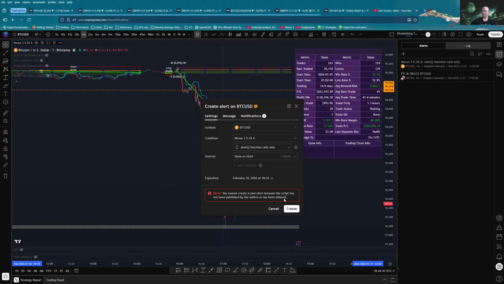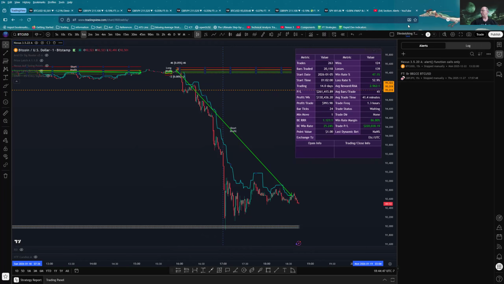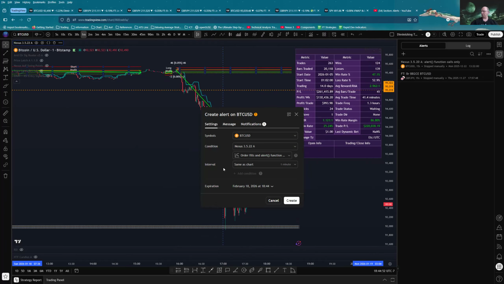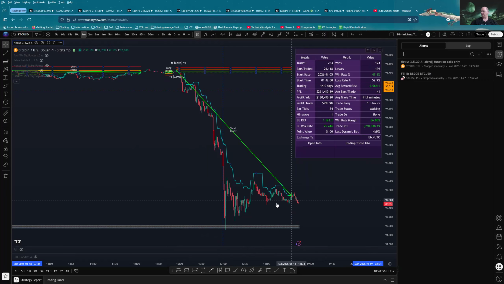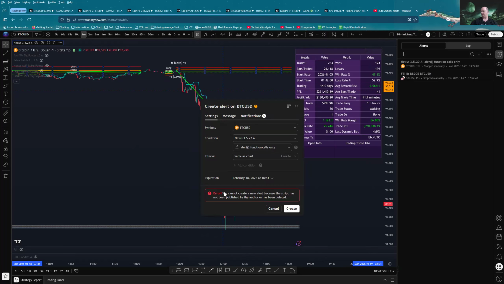My best guess is that, well, actually, I'll tell you what, we're going to do one more thing. Let's see if I save this layout, if it makes any difference. I don't think it will, but let's just try it. Where it's only create, guaranteed almost, there you go, came back immediately. So they're saying that this isn't published. Well, it is published. It hasn't been deleted because it's there on the screen and it's mine. I mean, it couldn't be any more there than that.